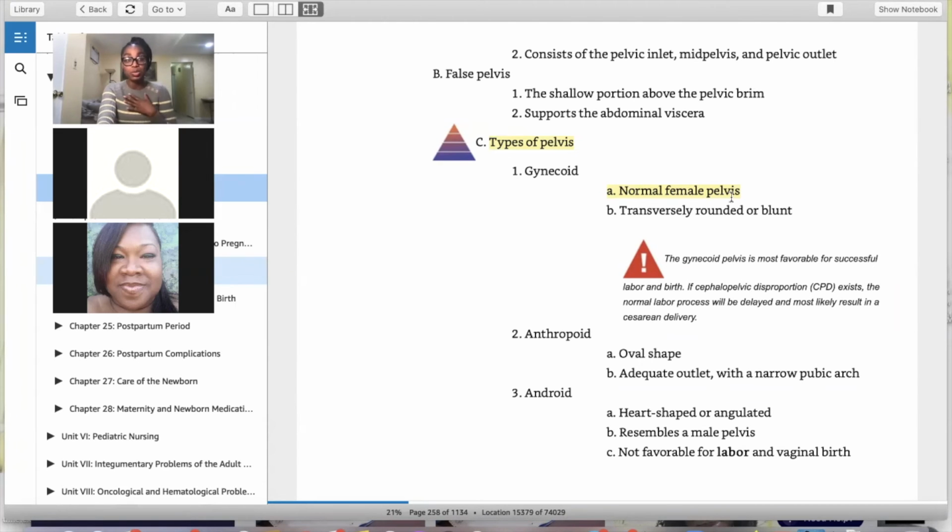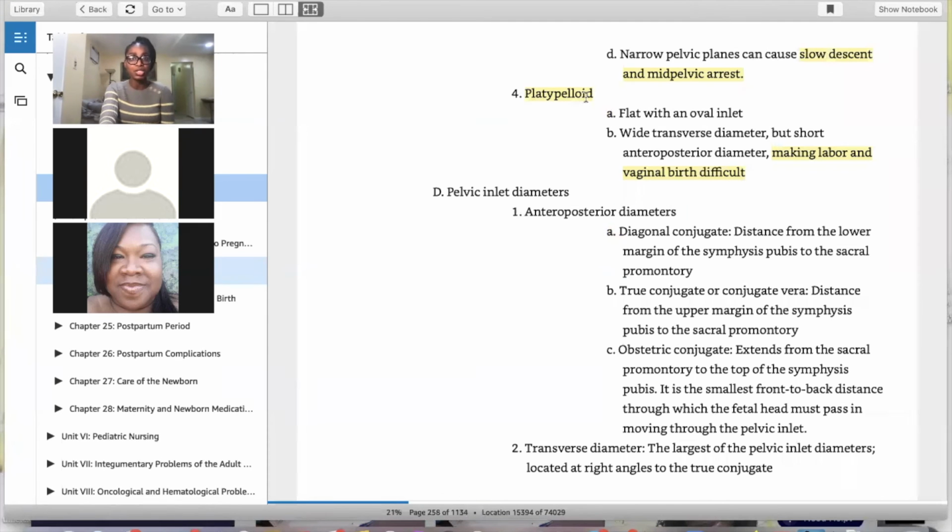This is the optimal. This is the one that we want to have because of the way the shape of the pelvis is constructed. It allows the baby to go through much more easily, and the woman is not in labor for too long. She's not in pain for too long, and there's no risk for the baby's health, or, God forbid, death, right? Because the problem with the pelvis, for example, the latter one, the platypelloid. Now, this is the shape of a man, right? And as you've seen, men are usually wider up here and smaller down here.